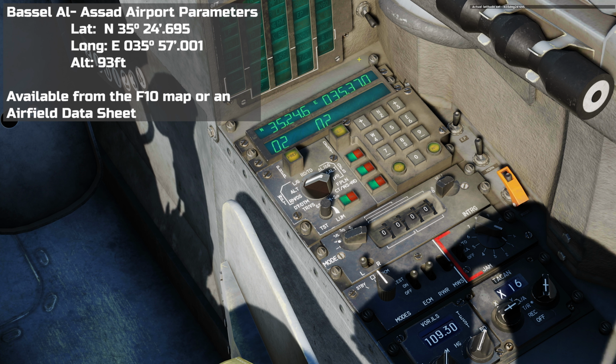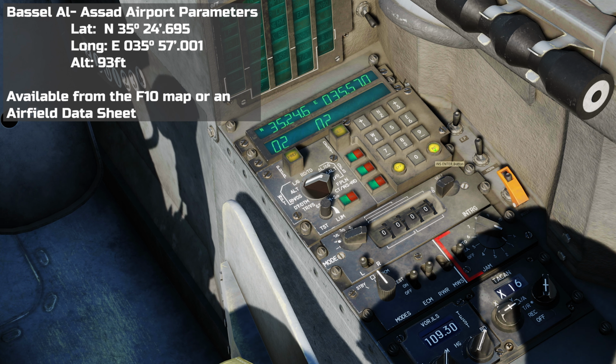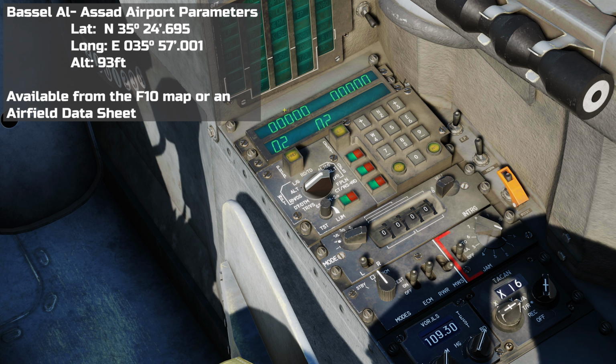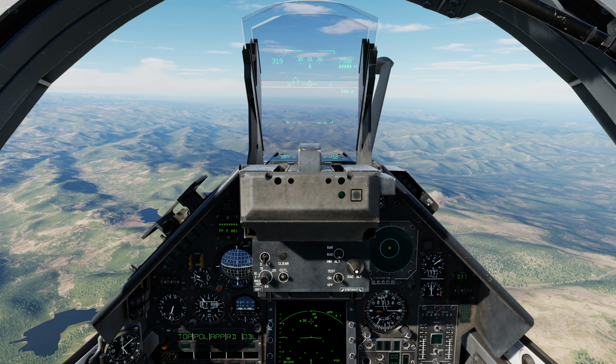We'll do the same for the right hand parameter, so to select that we're going to press the plus on the right hand side, the 3 button. Is it an easting or a westing? It's an easting, and we'll input the longitude here. Insert. Let's change over to altitude, and we are going to put it into the left hand field, which is the feet field, so plus 93 feet above sea level.